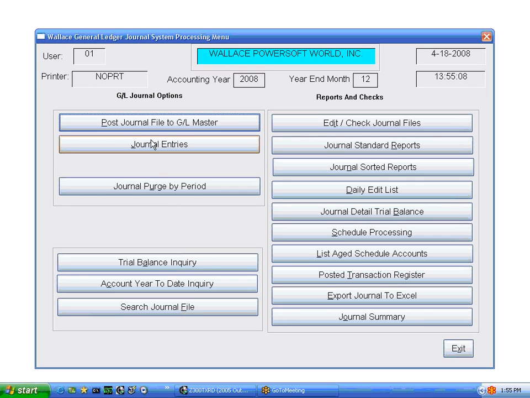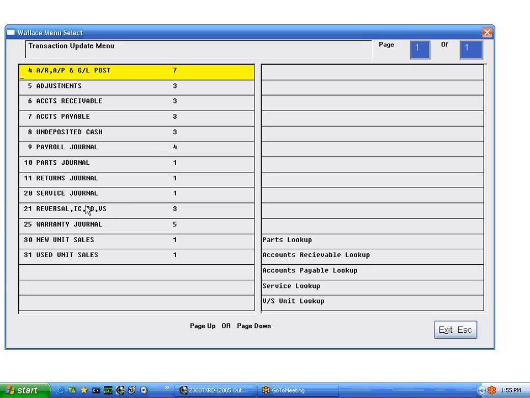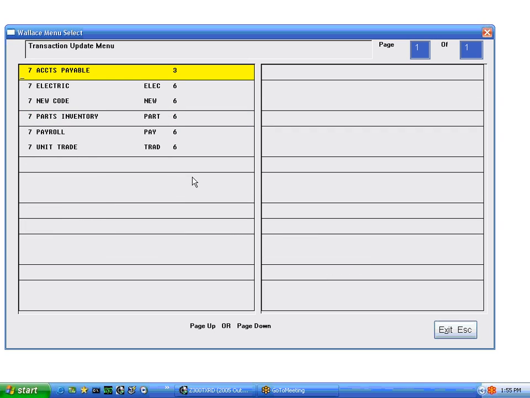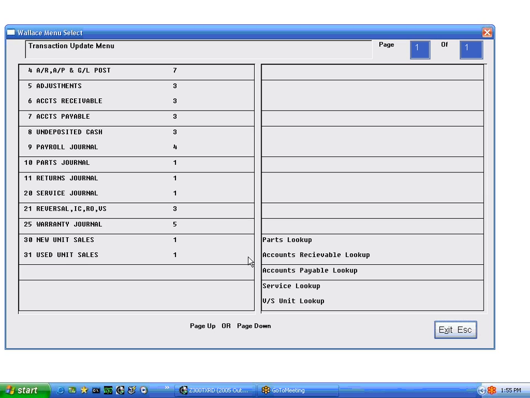We're going to manually post some entries, and I'm going to go into Journal Entries. As we've gone over earlier, we've gone over setting up Format 1. These are all your formats: parts, return, service. That's Format 1. We've gone over Format 6, which is your accounts payable, your auto post. Now we're going to go over one more format, what we call Format 4. I'm going to click here, Payroll Journal.